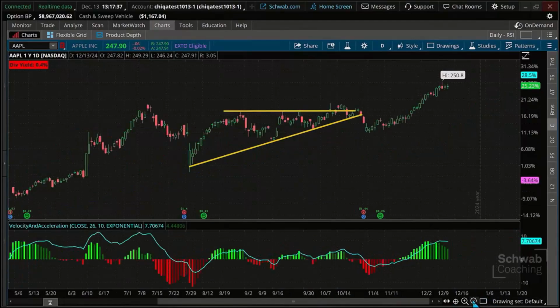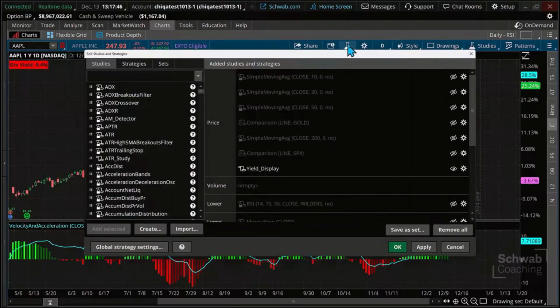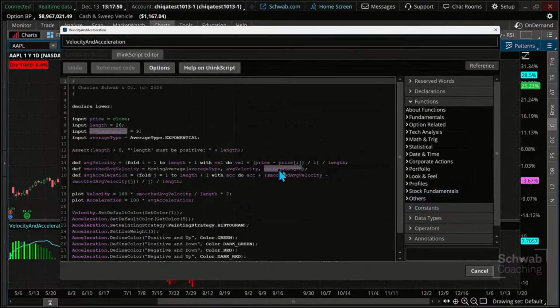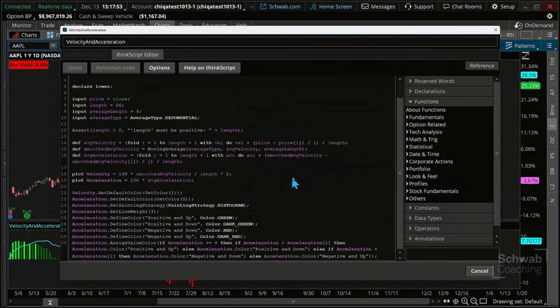What I wanted to do anyways, at least one way to review this indicator, to take a look at it on a real-time basis, is to have a scan on the Market Watch tab. And so what I want to do is just show you, let's look at the code here first, and I'll show you what we just added to it. So here is, in fact, the code right here.